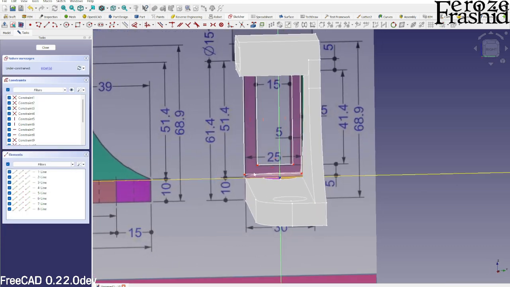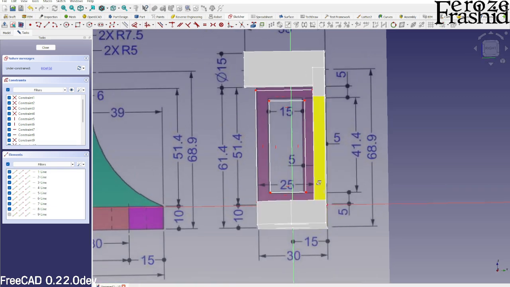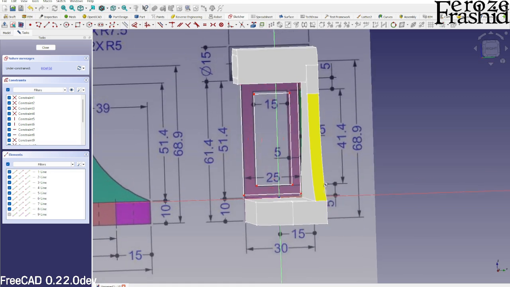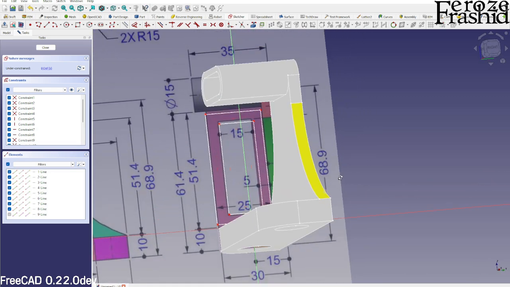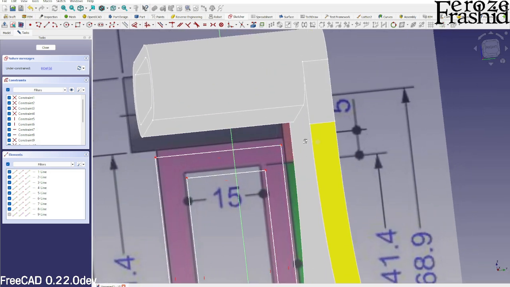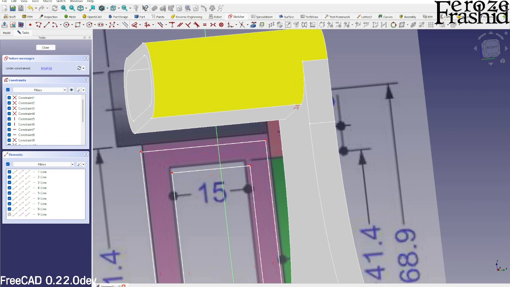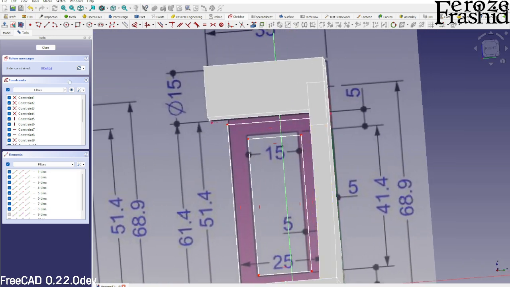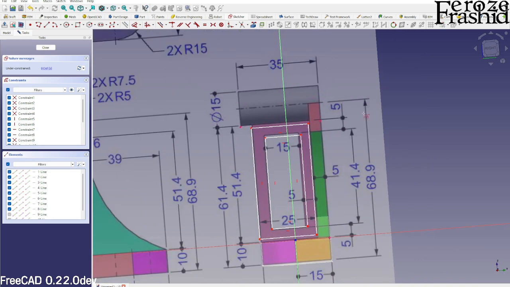And then I want to take this line as my reference so I can get this point. And then I'm going to say this line as my reference. This inside one. It's a little tough to select. So maybe this. Yeah. All right, and then turn on the section view.